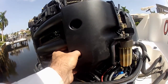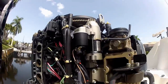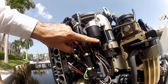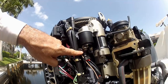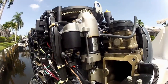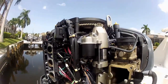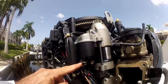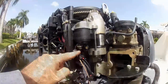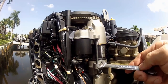Now we have access to all our starter electrical connections. As I'd imagined, all these connectors look brand new — nice and tight — so it's not a function of corroded or disconnected attachment points. The good news is we now have all three of our starter motor mount bolts available to us and can dismount the starter. Before we get started with this process, we make sure all power is off and there's no DC voltage to any of the connectors. We'll start by disconnecting the power attachment points and then remove the starter motor to do any tests on the bench.